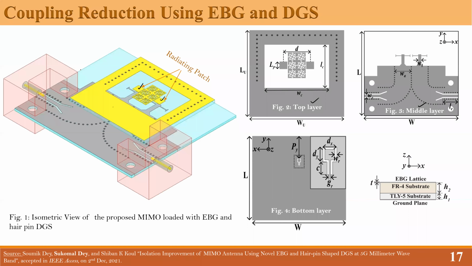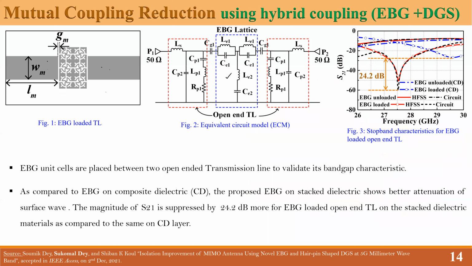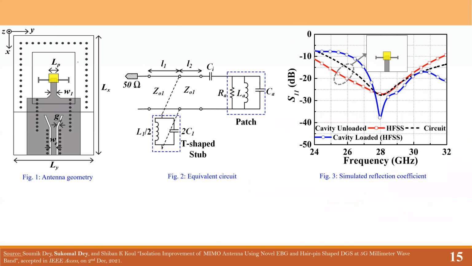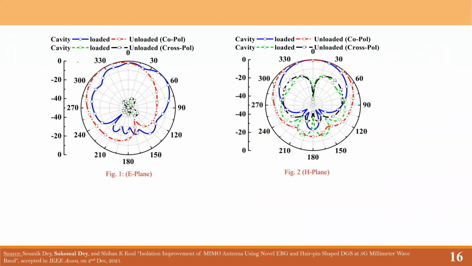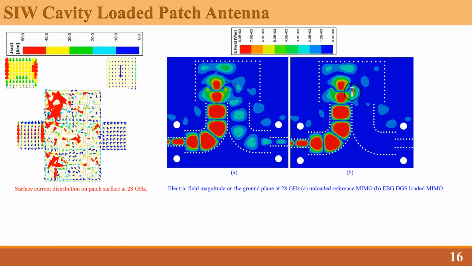Okay, sir. But I can see some holes. No. These holes I didn't discuss for the interest of time. These holes are basically creating some kind of waveguiding structures. If you look at the fabricated one, you can see that these are basically acting as a transmission line. It's like a waveguide.